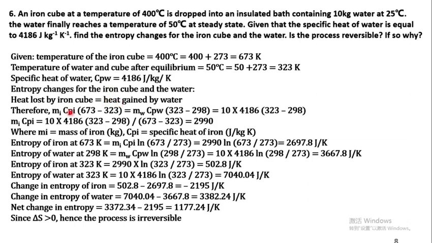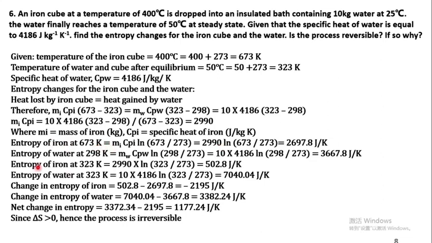So in this process, the heat gained by the water equals the heat lost by the cube. So we have this equation, and then we have this one. And finally, in the last step, we calculate the entropy of the iron cube, and the initial temperature is equal to this.